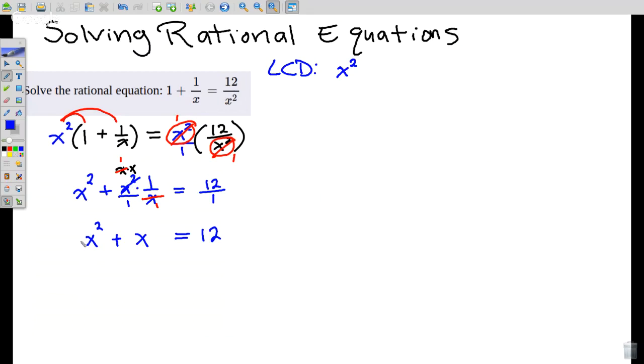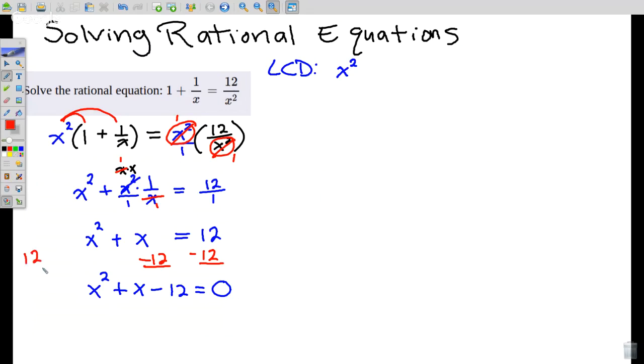Well, anytime you have a square, think of the zero product rule. We can get 0 on one side and factor the other side, then you might have a chance to succeed. Solve it. So I'm going to subtract that 12. I'm going to write it separately here because 12 is unlike any of the other terms. Means I can't simplify, but I can write down the subtraction. So this is where I'm at. Now, if this doesn't factor, we could whip out the quadratic formula. Think about if this factors next.